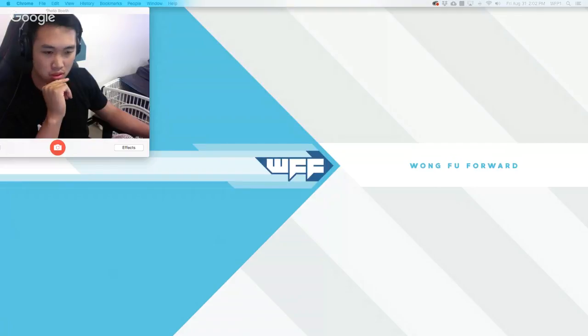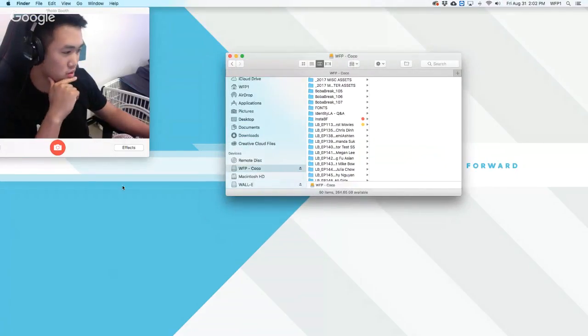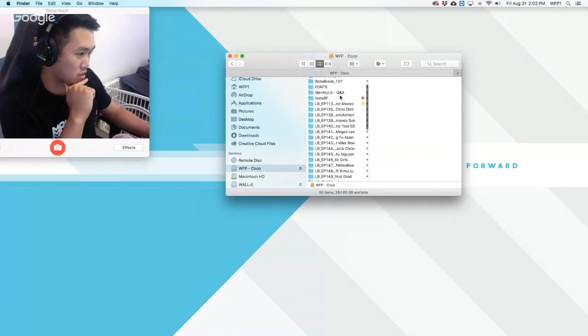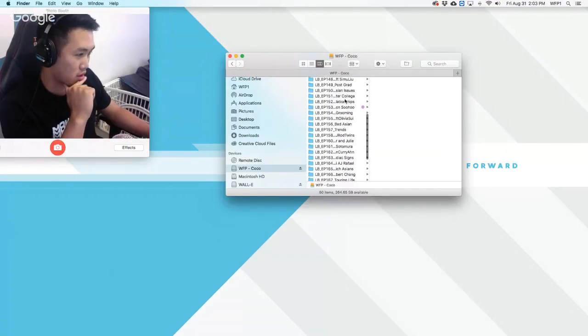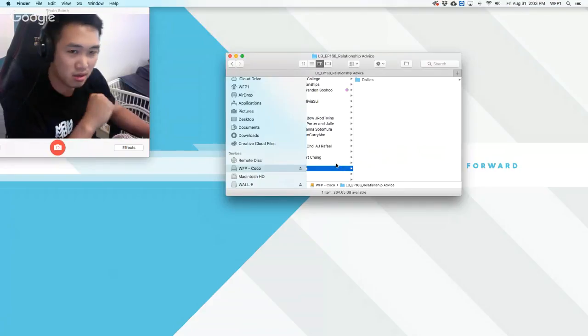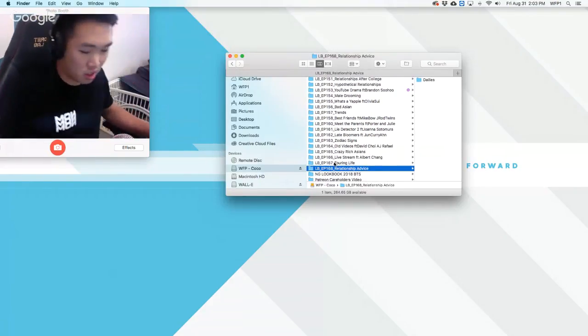But first thing I'm going to do is go to my hard drive. Okay, so this is one of our hard drives that we like to use. It's named Coco after the movie Coco. But as you can see, we have a bunch of projects on here. I'm going to start with, if you can see, there's some previous lunch breaks. Some of them are in the works. Let's see, I'm going to go to this guy right here. We shot this one last week. This was about relationship advice. I believe we did a call out on our social media asking you guys to give us questions that we would answer on lunch break.